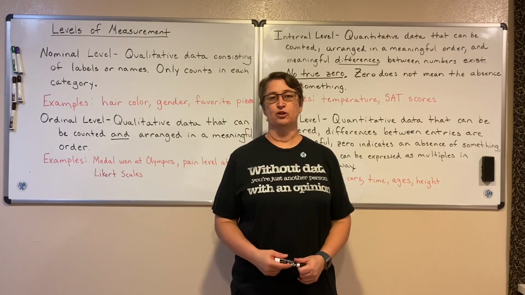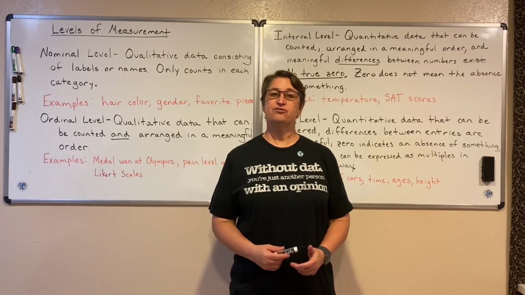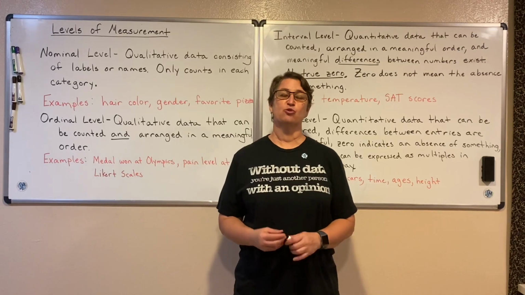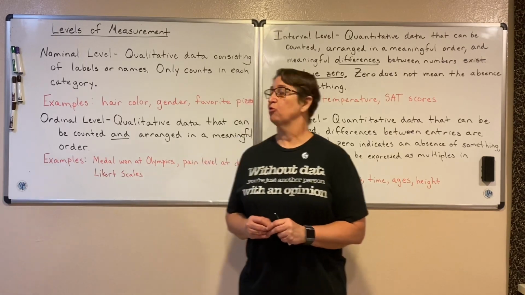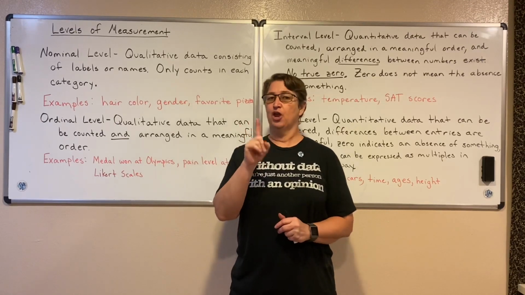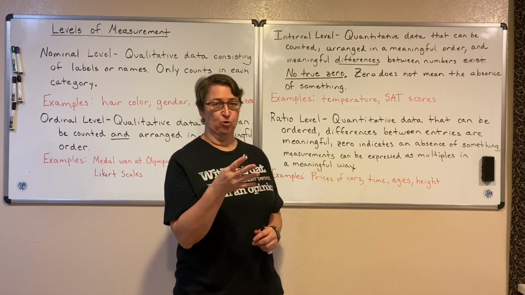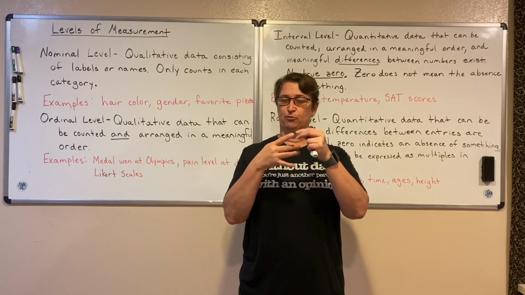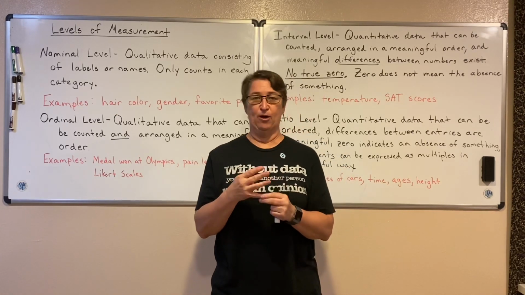In this video, we're going to look at the levels of measurement that our data takes on. In this series, we're looking at how to describe our variables, how to describe our data so that we know what type of math we can perform on our data. There are 4 different levels of measurement that we're going to look at: nominal, ordinal, interval, and ratio. It works from the most basic math that we can do with our variables up to the most advanced math that we can do with the data that we've collected.